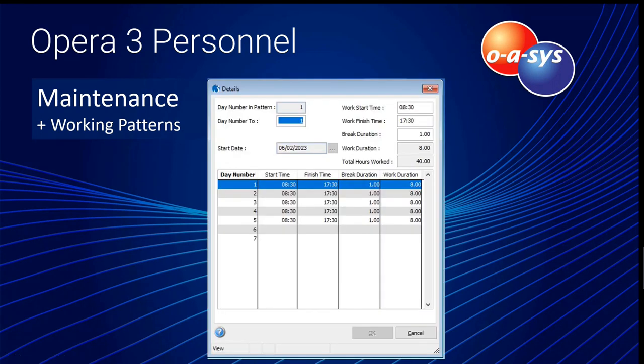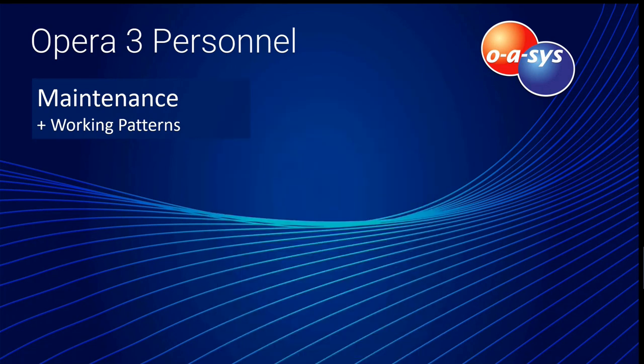That is what the working pattern looks like. You set the work start and end time, the number of days in the pattern, and then how the pattern is broken down. So in this instance, it's a normal Monday to Friday working pattern that someone works with an hour break, it comes to 40 hours, and that's their pattern. But of course, this can be over a longer period of time, or you can devise a pattern that's 4 days on, 4 days off, and just set it in here.